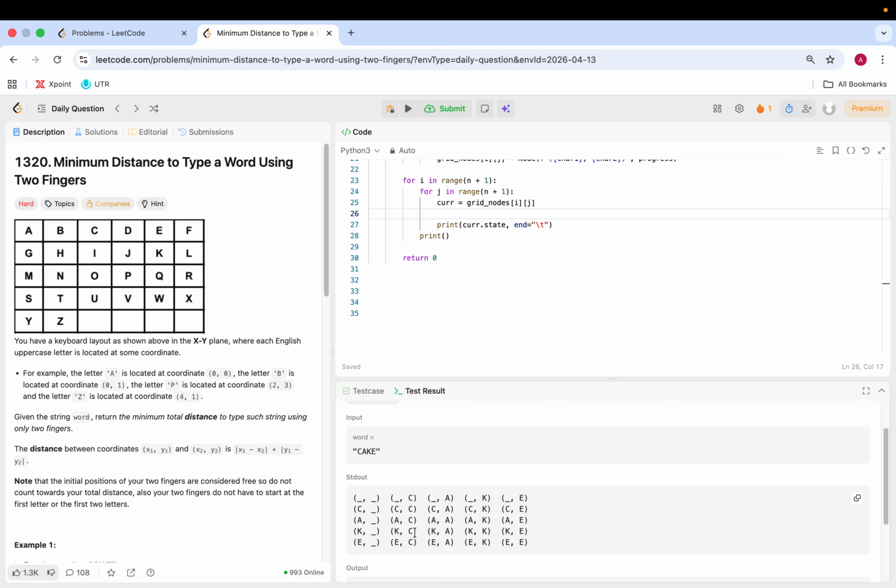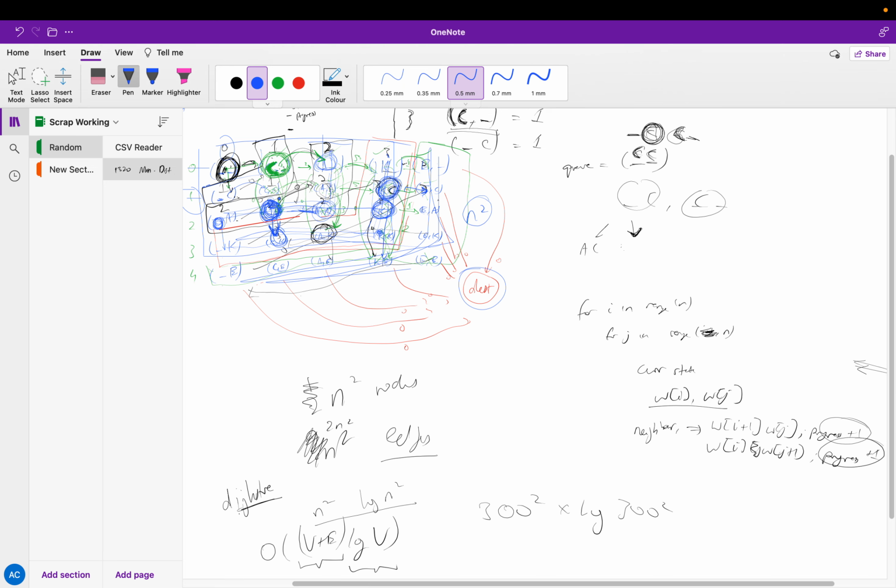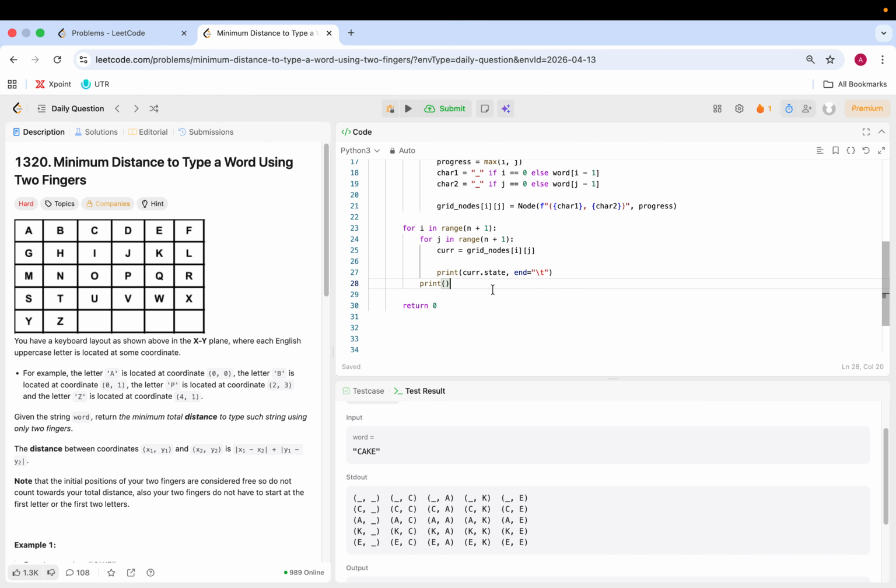It's the same letter on the right side, and it's the left side that's changing. Going across, you'll notice that the first character is always the same, and the second one is what's changing. So moving to the right changes the right hand. That's a good way to remember it, actually. So I drew it wrong, basically, if anything. So that's fine. And then from there, how do I figure out my neighbors?